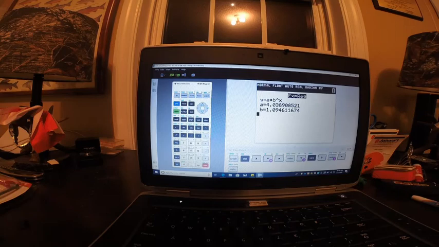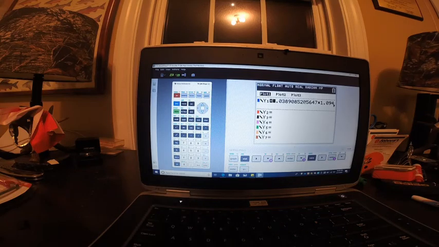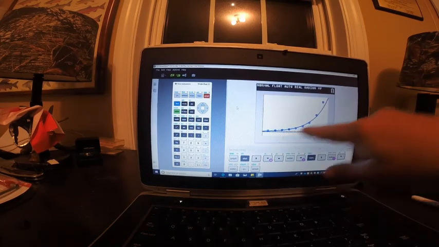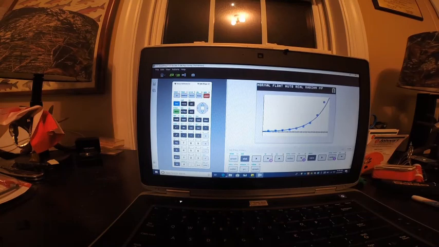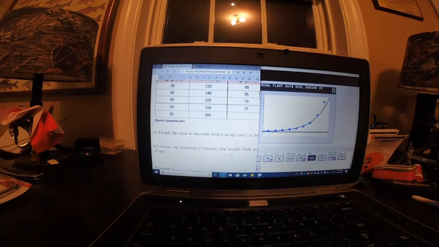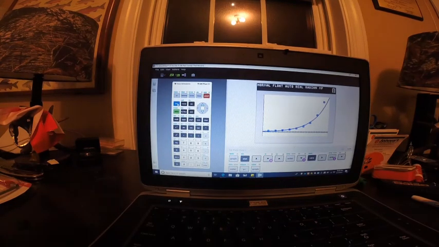But first, I saved it in my Y1, so you can also see it here. If you hit graph, you can see how well it approximates your points on your graph. So that pretty much answers example 1. I'm going to write it on the board real quick so that you can make sure you understand where exactly your A goes and your B goes and how to write it. But other than that, you've completed the problem. So let's write on the board real quick so we can get to example 2.